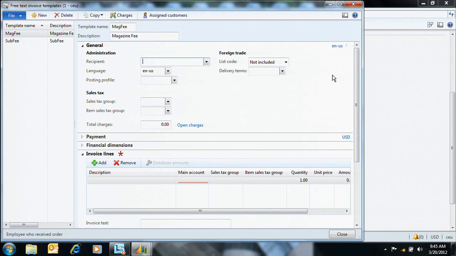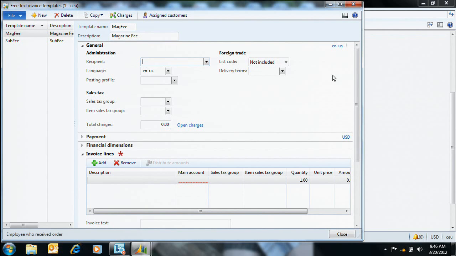And really what we're seeing here is the free text invoice really dumbed down. So you can see we don't have a lot of the information that you normally would see on the header of the actual free text invoice, but it's the basic information that you would want to default when the free text invoice is created. And keep in mind that the information that's on the template will also work in combination with the settings defined on the customers themselves when we create the actual invoice.